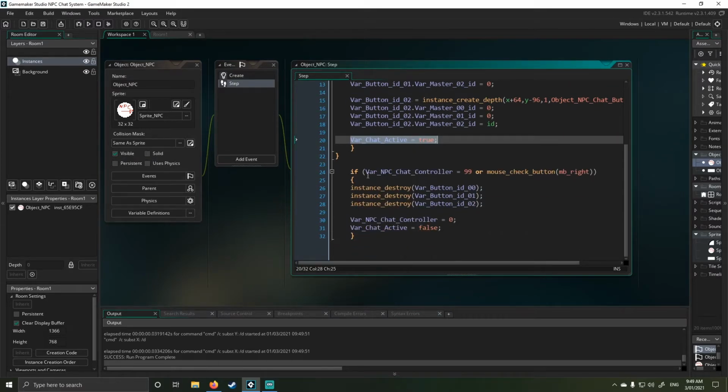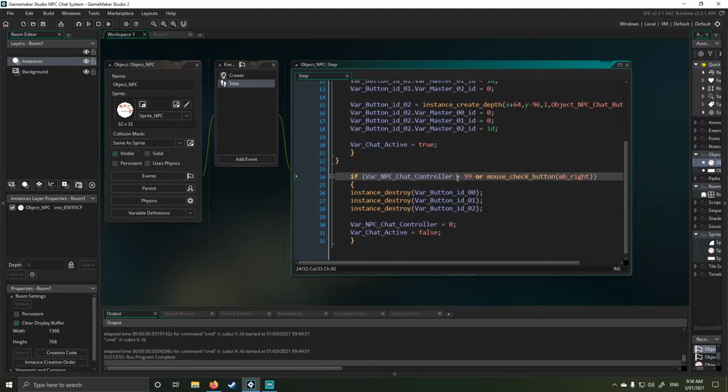The last step here, and this is done from the NPC perspective of as the controller rather than the option keys, is I look at the NPC controller and basically I look at if my NPC is equal to 99 or my mouse is right clicked. So that allows me to exit my function. And then I destroy the keys. Instead of disabling them, I'm just being lazy here. You could disable them if you wanted to, but destroying isn't going to impede this too much.